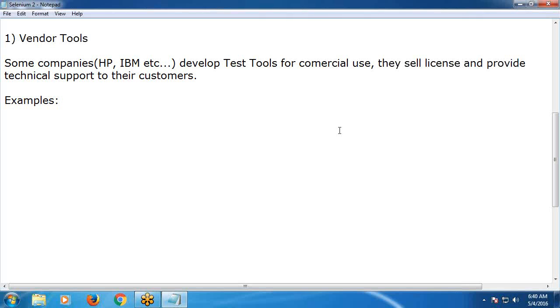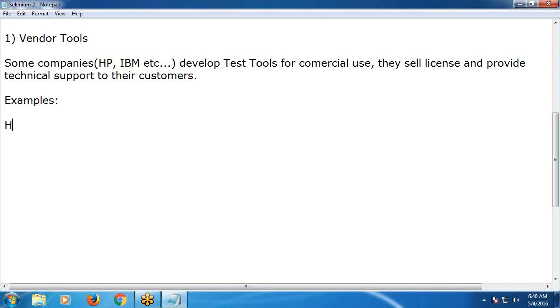Selenium is not a vendor tool. Supriya? Can you give one or two examples for vendor tools? Yes, sir. QTP, LoadRunner.